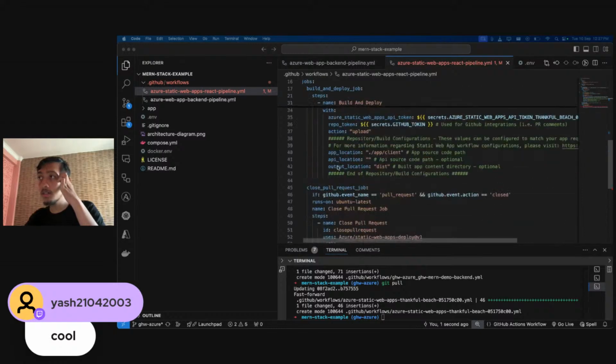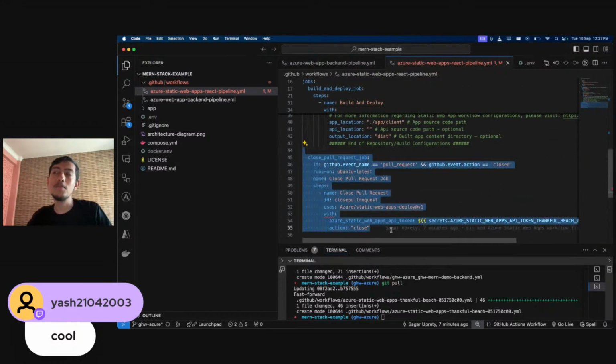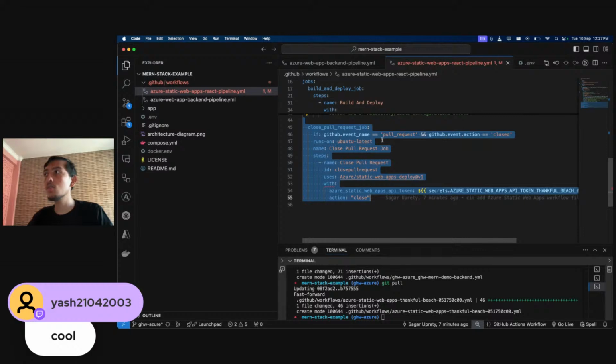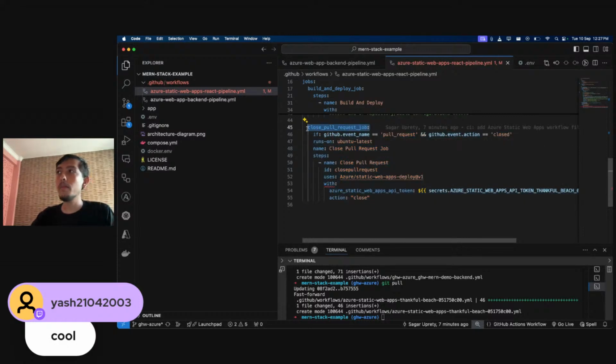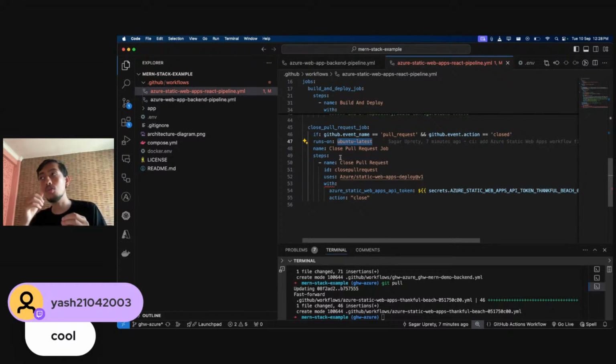Okay, that is a good question. Just to understand that, you can check the close pull request section. You can see that this is another job, right? And it will only run if you open a pull request or if you close a pull request. Those are the two times when this event will run. This will also run on Ubuntu. When you build and deploy your application, you normally want to close the existing opened pull request, right? So you have opened a pull request, and once you approve it, that will be the final step for deployment.